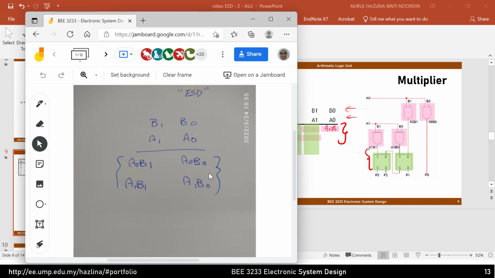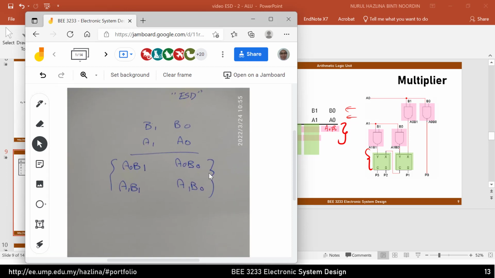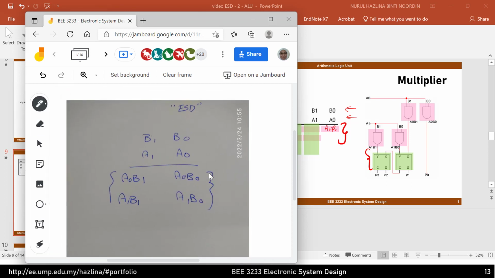Remember, when we do mathematics, I don't know how to say this in English, tapi kalau in bahasa Melayu, we used to call this as rumah sa, rumah puluh, rumah ratus, rumah ribu. So sa means number up until 10, and then we have number in tens, number in hundreds, number in thousands and so on. So why is this wrong? You need to shift this one. You need to shift this element to this state here.